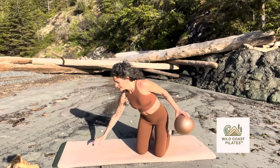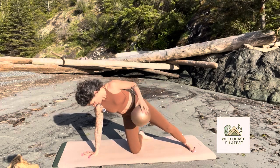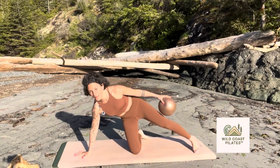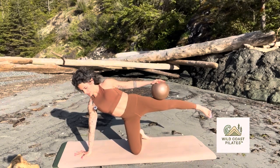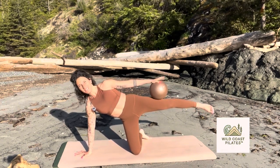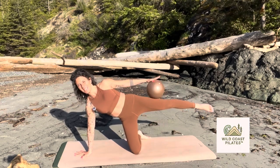Send help. She is a hot mess express today. Wrist under shoulder, hip relatively over the knee. We're going to come up, push away from the ground, rotate that shoulder as if you want to rotate towards the pinky. Push down with the hand, down with the hand, down with the hand, down with the hand.